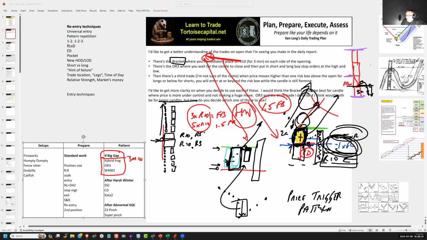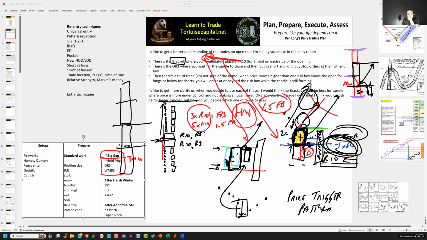But if this was the low of the day after the harsh winter, then my move is going to be up half a range stat, half a range stat, and I think that move can now go to here. So that's some really good geometry. So when you're preparing your chart and you're going to put plus range stat and minus range stat on it, put the 50-yard line on there too. Is that making sense to you? Yes. Okay. That's good. All right.